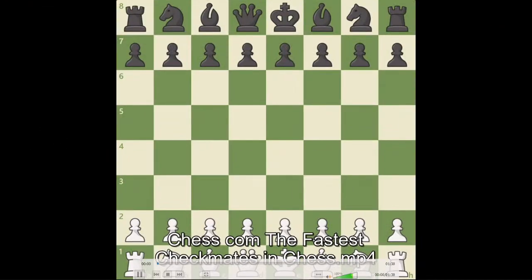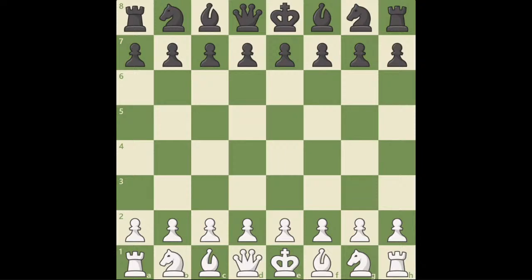Here, I'm going to show you the fastest checkmates in chess. Chess can often be a long game with more than 100 moves played, but it can also be incredibly short if you want it to be. Many people want to know, what are the fastest checkmates? We are going to show you, but keep in mind, none of these checkmates can be forced. These are only checkmates that you literally have to try to do on purpose, because they can otherwise be defended very easily. Let's see the shortest possible checkmate on the board.